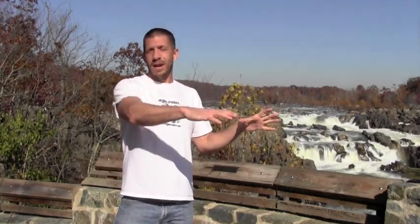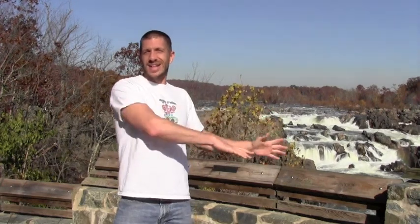Right behind me is the Fall Line of the Potomac River. The Fall Line happens when the river flows from the metamorphic rock of the Piedmont region down into the lower sedimentary rock of the Coastal Plains, and it digs through these rocks, forming these waterfalls you see here. All three of the four rivers of Virginia that you learn about have fall lines. We've shown you the Fall Line of the James River, the Fall Line of the Rappahannock River near Fredericksburg, and here's the Fall Line of the Potomac River. The York River is too short to have a fall line because it's only in the Coastal Plain region.